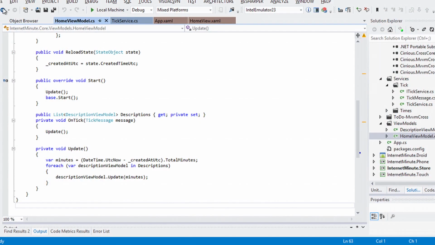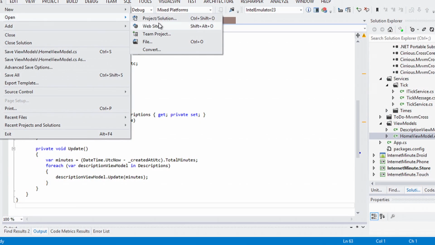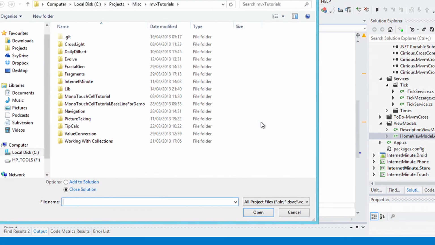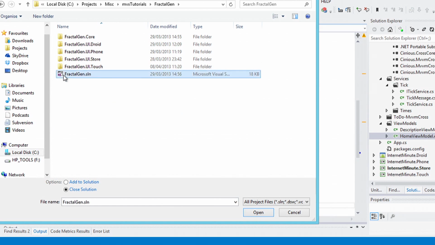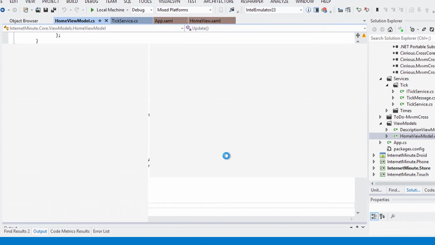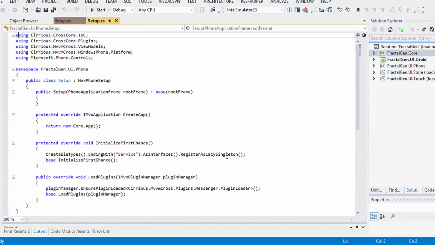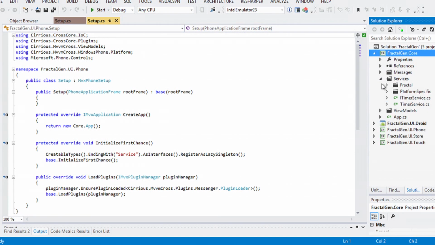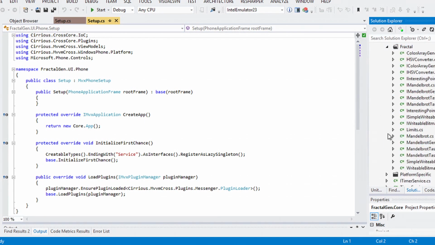I can also show you, I showed you the daily Dilbert running it briefly. Another really nice demo that shows how much you can put into portable class libraries and in the core is, if you are quite mathematical, then what I quickly did was I put together a Mandelbrot generator. So there's quite a lot of code in there, but it's not too bad, trust me.